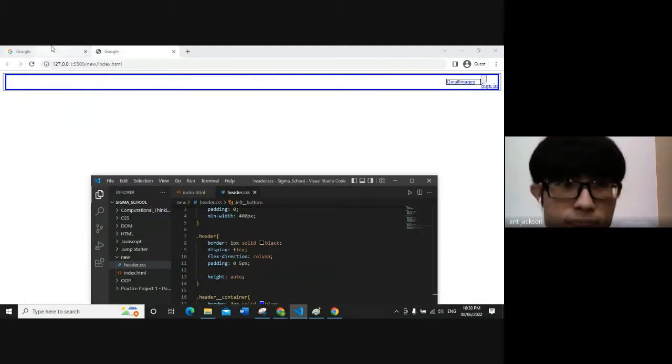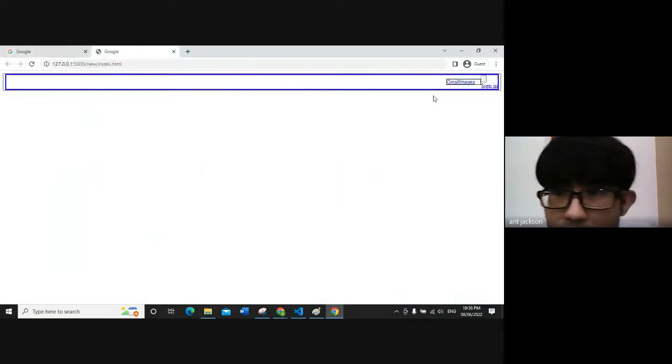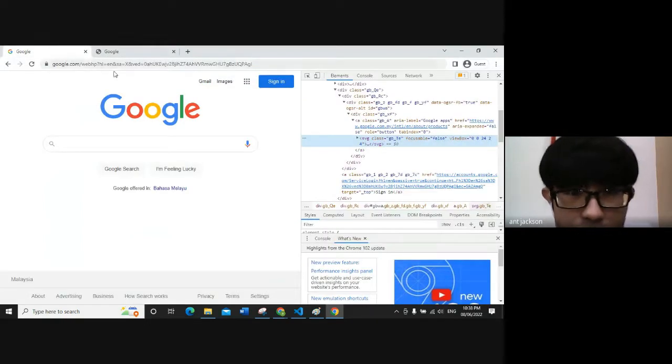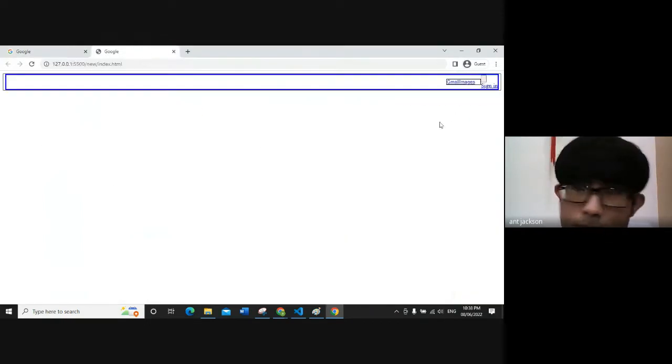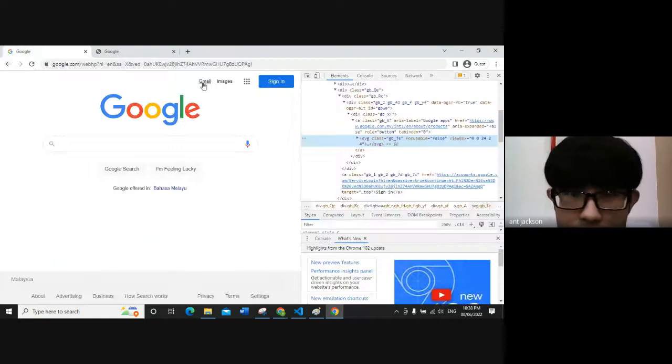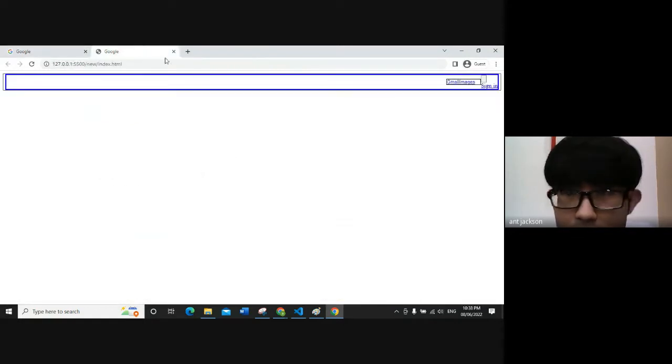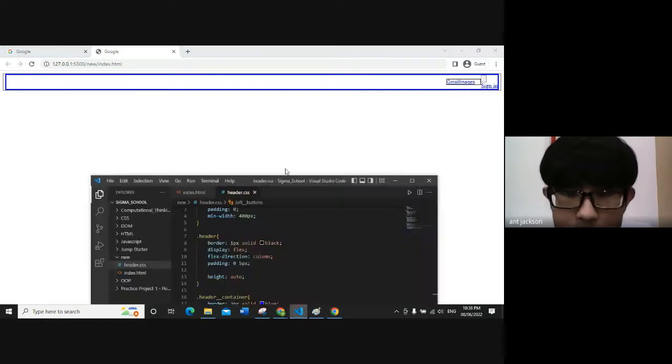Now we have something a bit similar to what we have seen in this Google page. Is that we still have some gap to do, and then maybe the underline stuff.